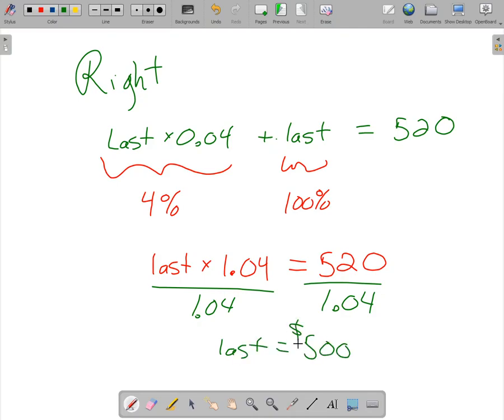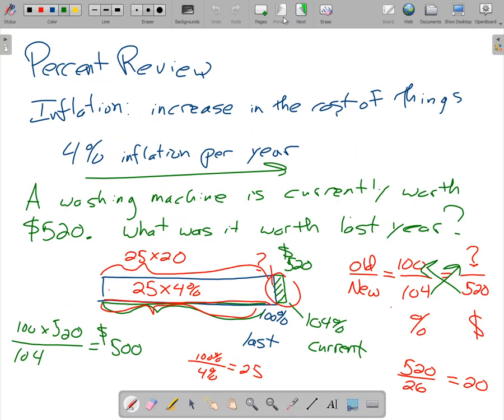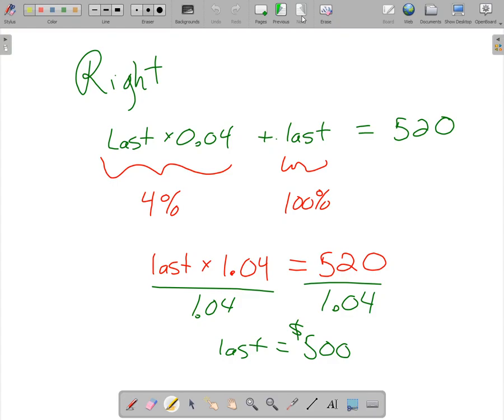What happened when I drew that picture first? What did I get right away? Yeah, the first number I wrote down was the 100%. The second number I wrote down was 104%. And then I had to figure out that the 520 went with that number right there. So that picture actually leads directly to the answer. Okay. So this picture allows me to do two things. It allows me to set up a ratio if I want, and a proportion. Or that picture can jump me straight to this other method of solving right here. Realizing that we need that 104%.